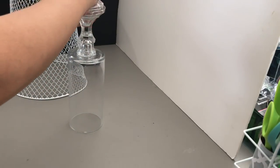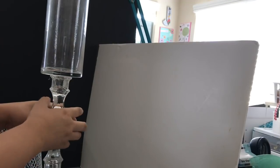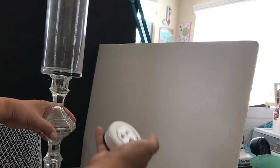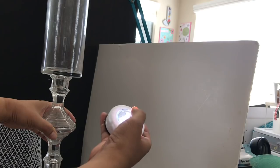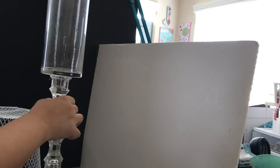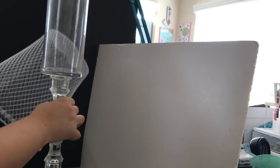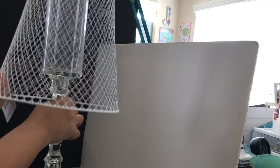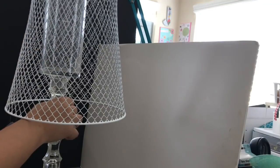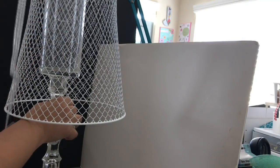Originally, I was going to be spray painting the vase, but I'm not going to do it because I realized that with the light that I'm going to use, it will not show if I paint this silver. And this one, I can do away with not painting because I got it in white. What I'm going to do here is cover this with glam ribbons that I got in my recent haul. See this? Glam wrap. I'm just going to wrap it around.